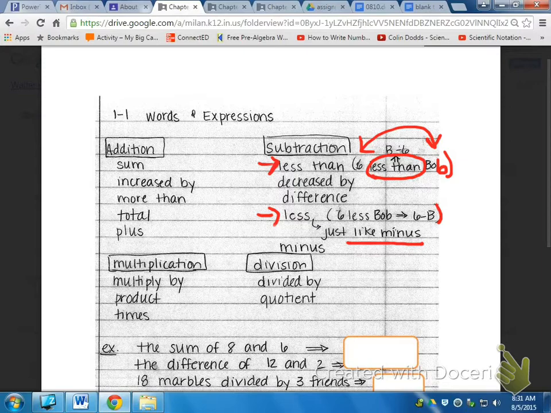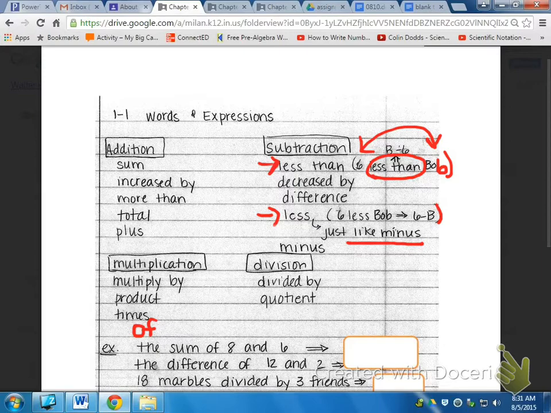Multiplication and division aren't quite as complicated. Multiplication, you would see multiply by, product, and times. Division, divided by, and quotient. Question? Doesn't of mean multiply? Yeah, good. Let's put that. Of, let's write that down there. Of always means multiply also. We deal with that a lot in percentages, but it's good to know that of always means multiplication. All right, are there any questions about these words? You're going to be expected to know when you see those written which operation you need to use.